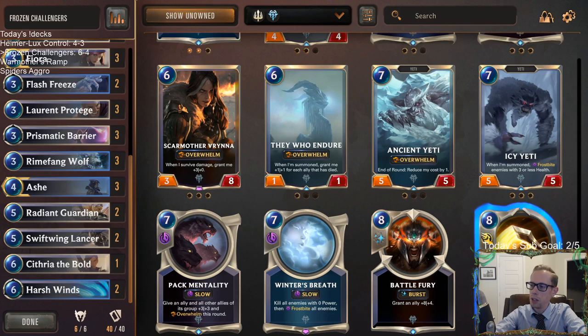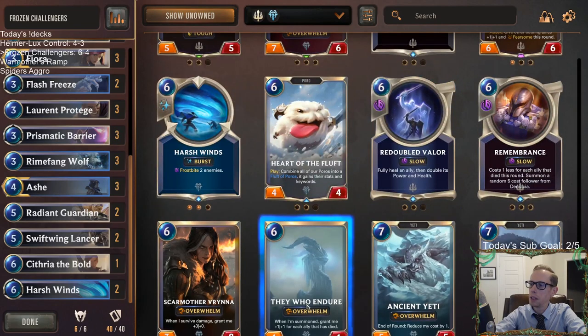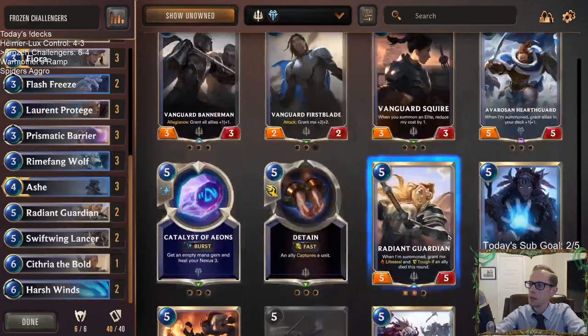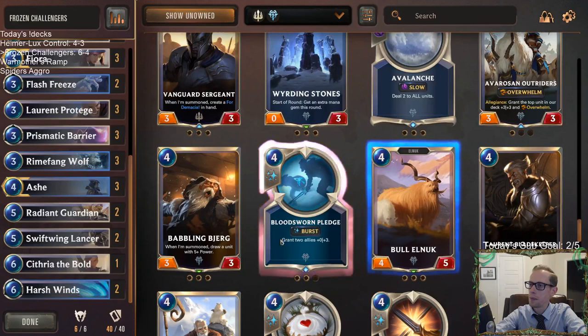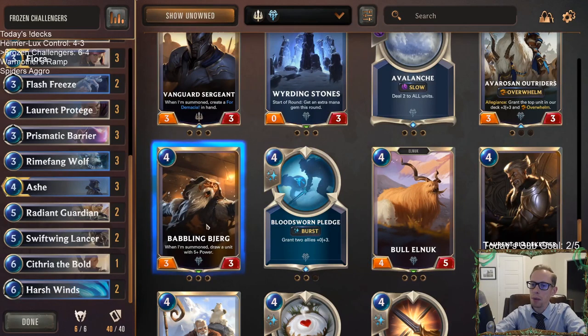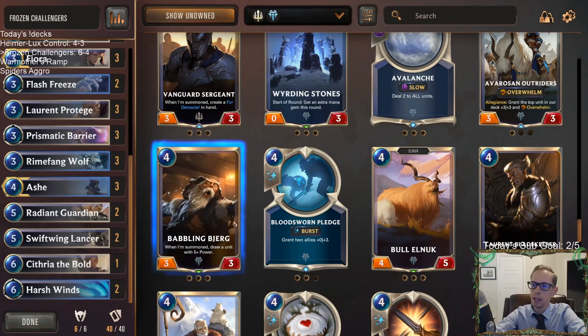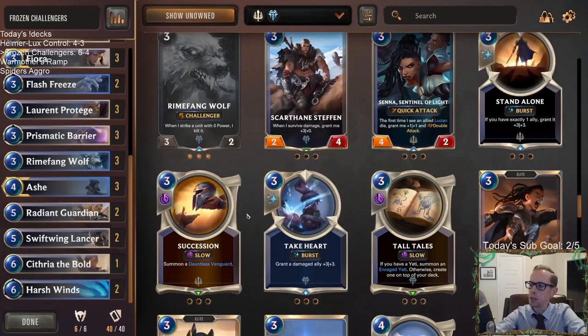Could play one Judgment, but that doesn't help the matchups we were talking about. Could play a They Who Endure or a Battle Fury, but again, it's not really card draw for any of those. A Babbling Bjerg would have a chance of drawing an Ashe, a Guardian, or a Lancer. That's a little bit of card draw, but it's just a 3-3. It's not anything special.